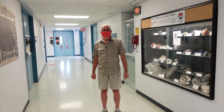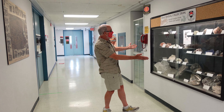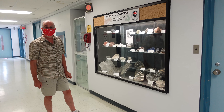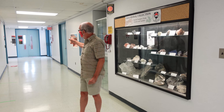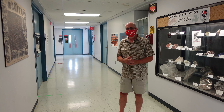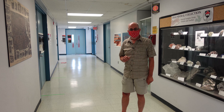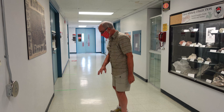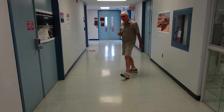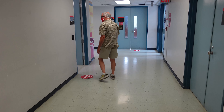Here we are back in the main hallway entrance to the Department of Earth Sciences. You'll notice this beautiful mineral display from the George Chow mineral collection — George Chow was a mineralogist in our department for many years. Now I'd like to show you the protocols for Hertzberg 2110. It normally won't be used, but in case it is, there's a slightly different protocol because there's no sink in HP 2110. Again there is lineup space two meters apart, and you'll do exactly as you would if going into the other labs.